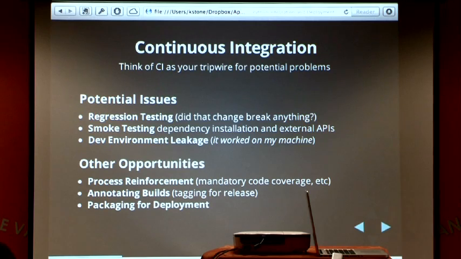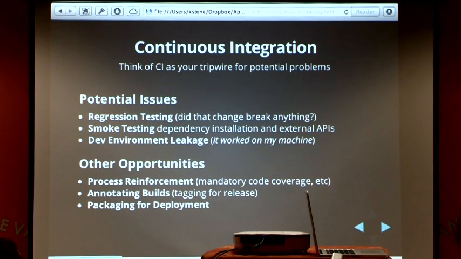Another common thing is people annotate the builds, right? You can annotate the quality of the build, pass, fail. You can auto tag for release, different rule sets about how each build goes through. Because the key is the continuous integration server is going to test every build we deploy. So there's an opportunity then to have it version, tag, whatever your process is.